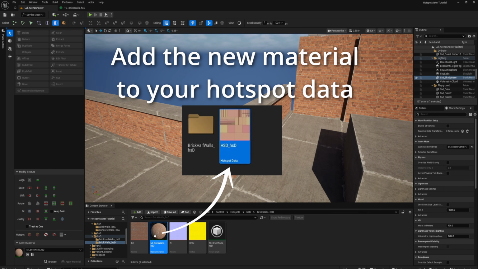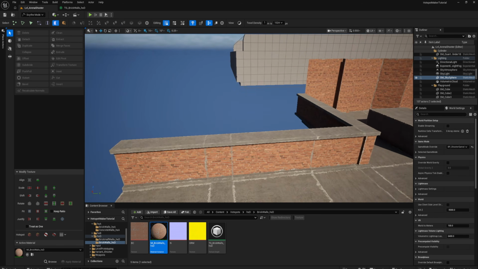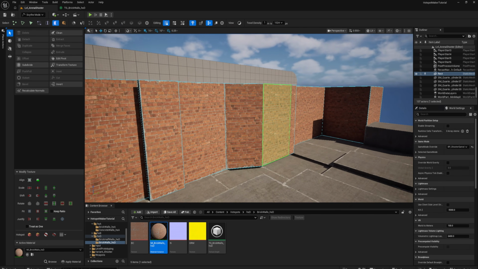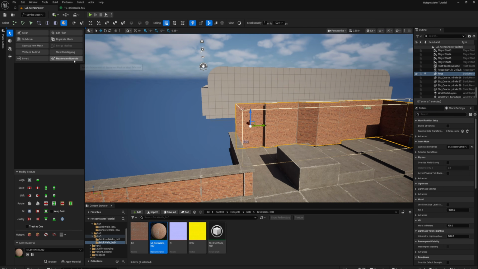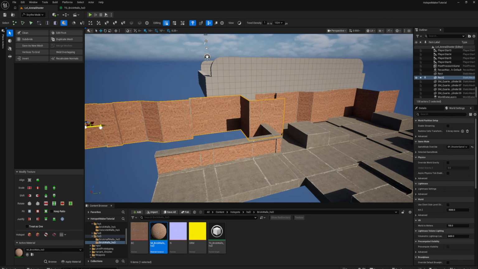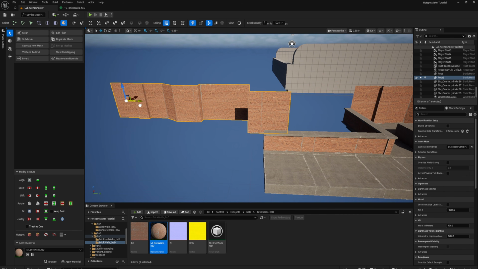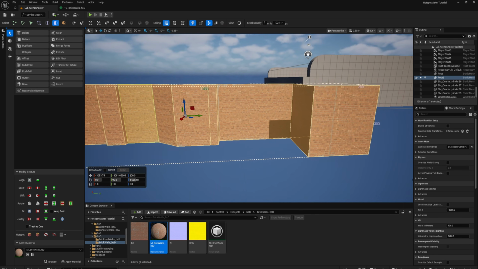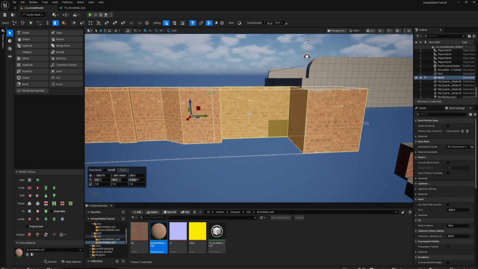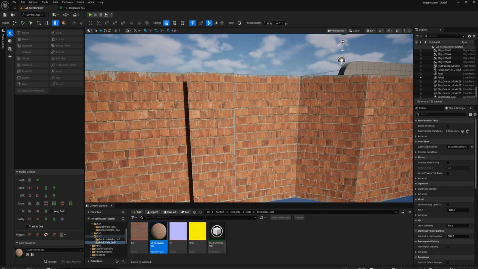And then we're going to make this active, the one that we just made. I'm going to duplicate this mesh so it's a brand new mesh and just move it over here just so you can kind of see what's happening. And I'm going to apply our layout D walls to this.